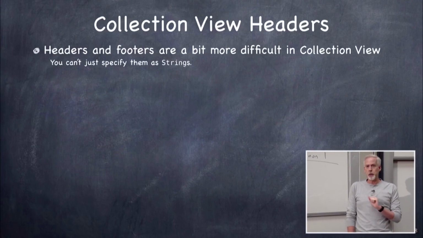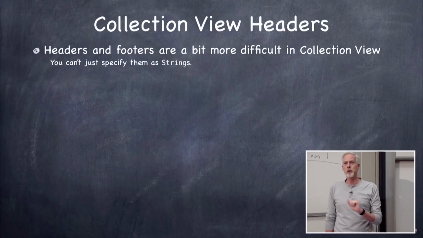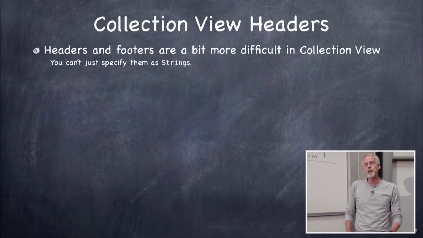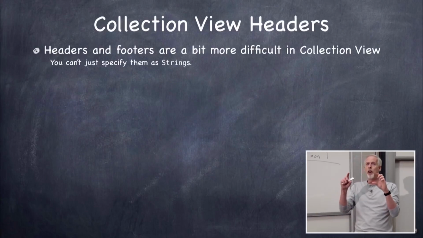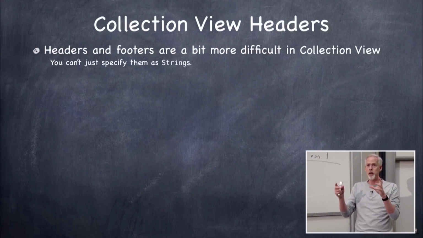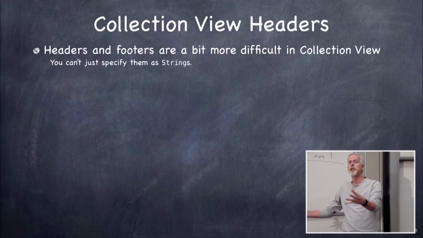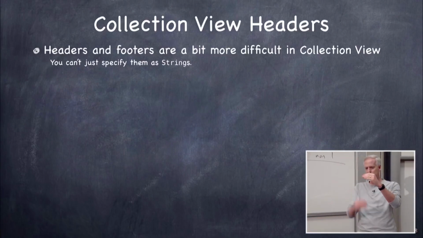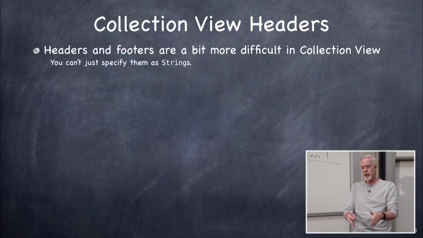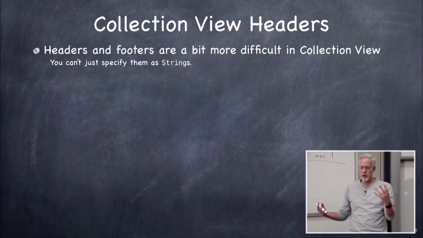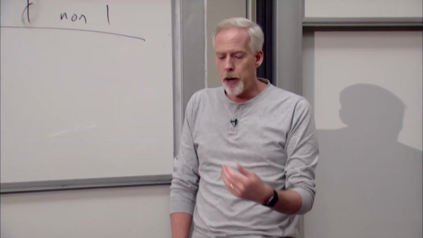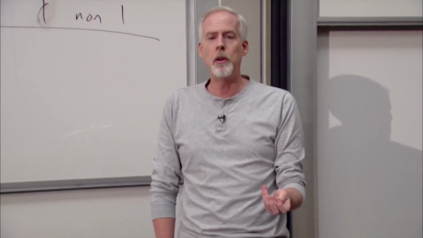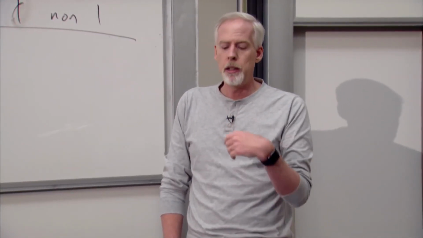Collection view, much more difficult to do section headers than in table view. That's because in collection view, the header views are reusable, just like the cells are. And I guess this decision was made because you could imagine collection views that had a lot of sections, okay? Whereas in a table, it's unlikely you're going to have a table with 1,000 sections. Collection view, maybe you could have a lot. I'm not sure why they just decided to do it this way, but they did. It plays out very similar to using the cells.